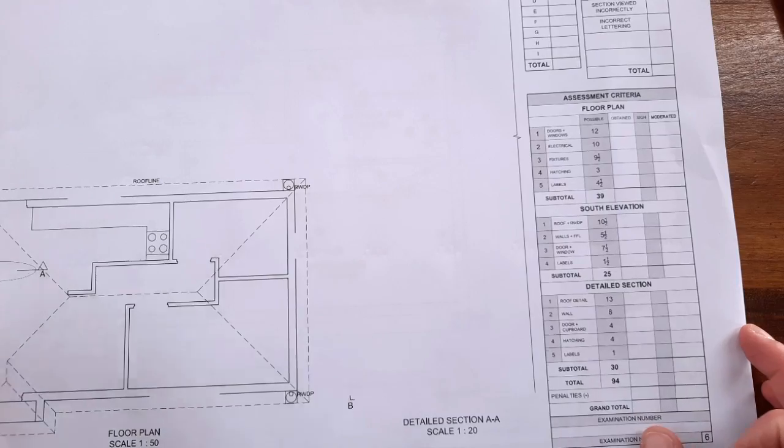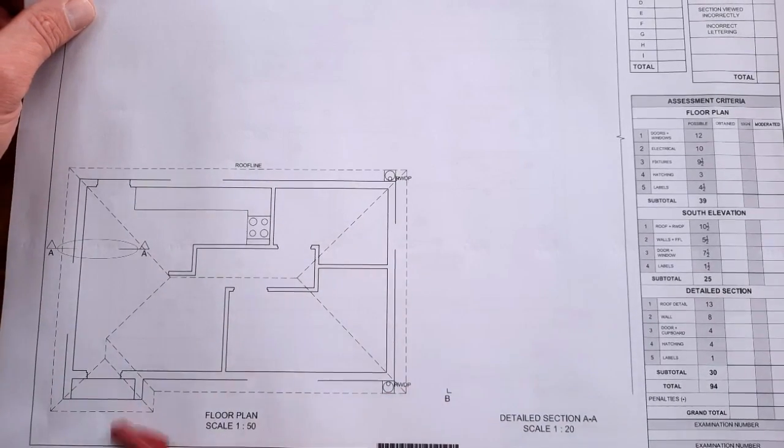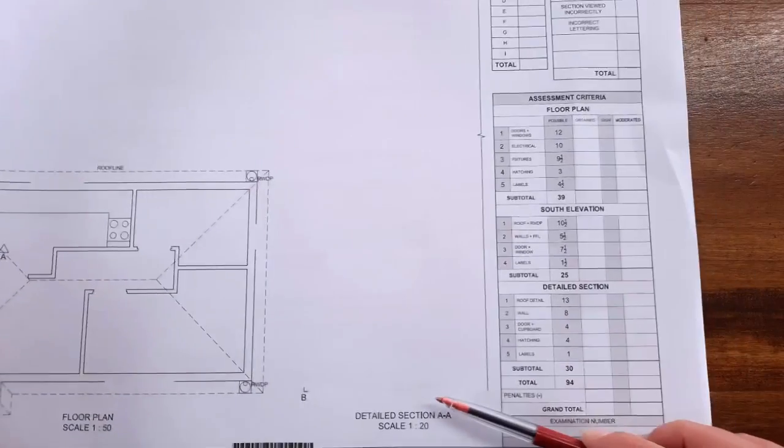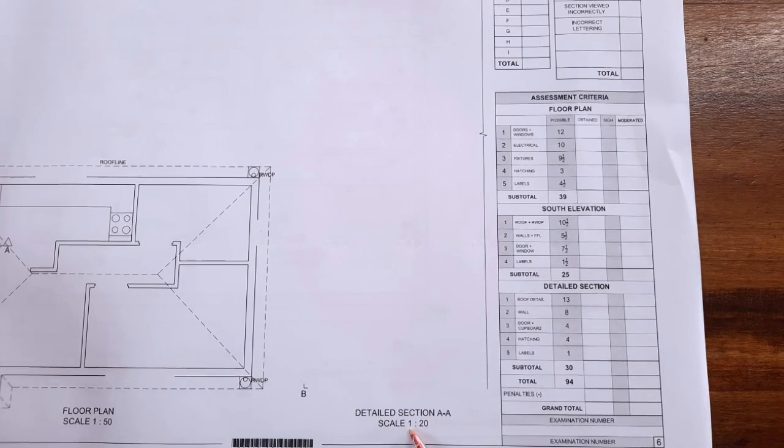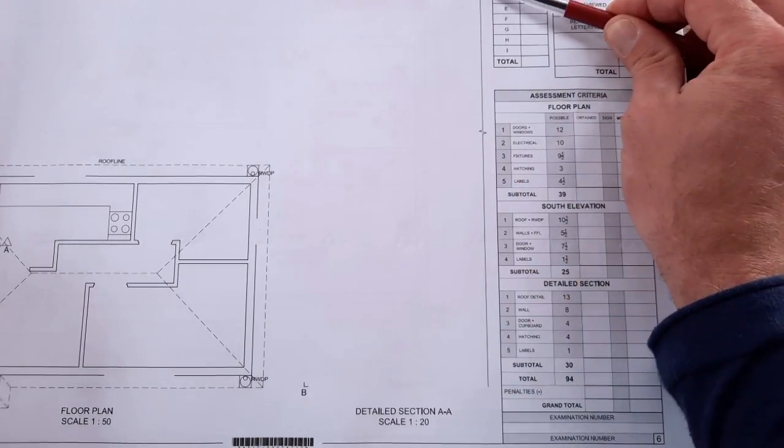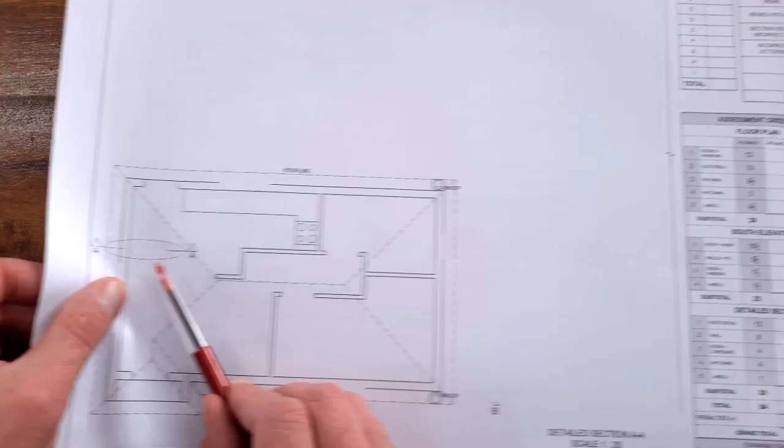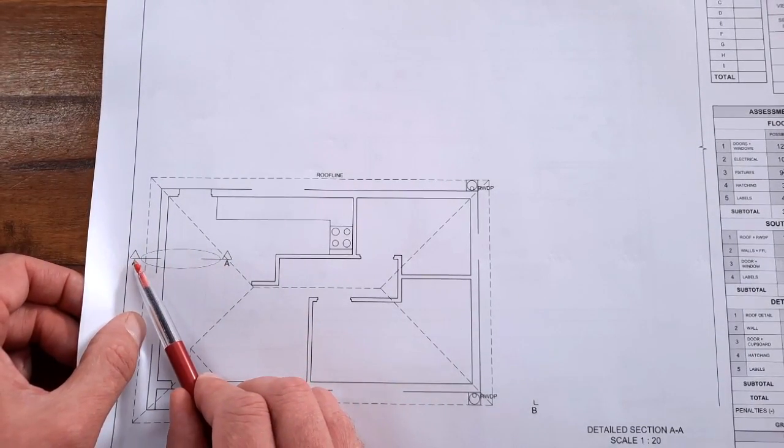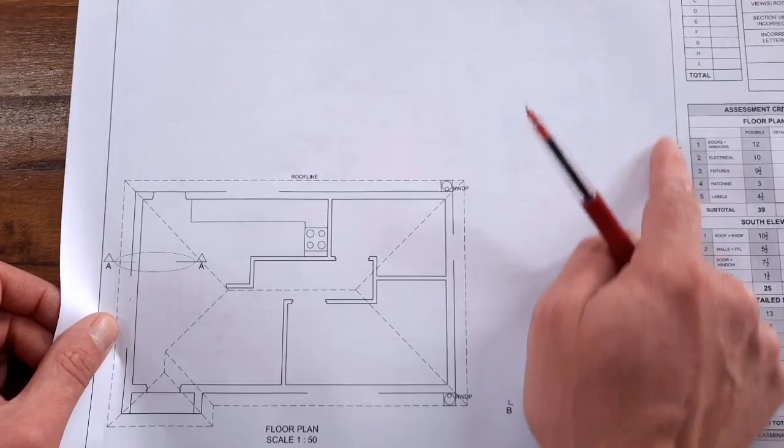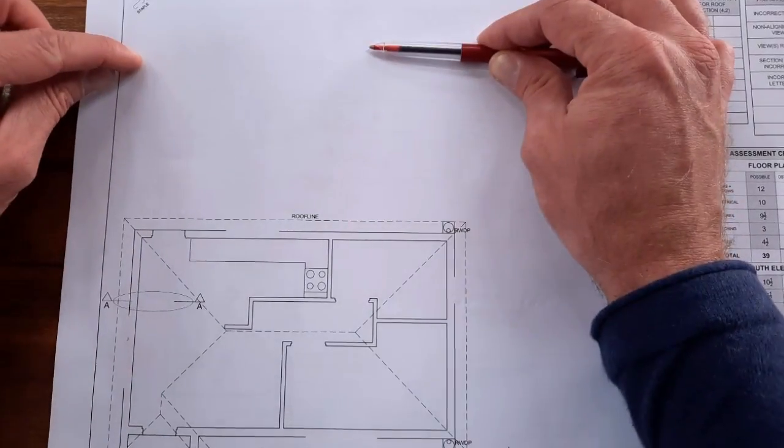You're going to get to the actual question page with your incomplete floor plan. They've left space here for your windows, doors, hatching and fixtures. Secondly there's going to be a space for your detailed section. Note the difference in scale: 1 to 20, the floor plan was 1 to 50. It's not going to be a full section, it's just this partial section. You're going to cut through this wall and see this door at the back.